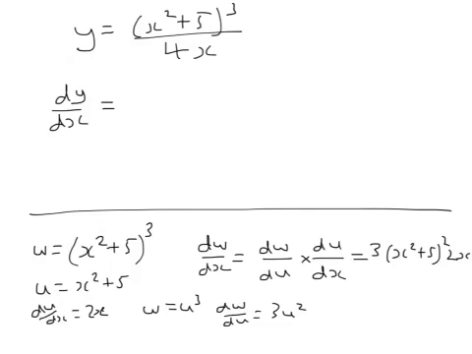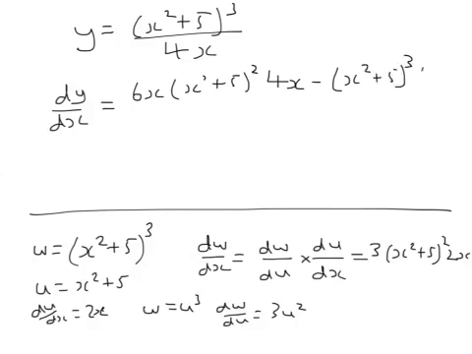So that's how you differentiate the top one first. 3 times 2, that's 6x, (x squared plus 5) squared. And then leave the bottom one alone. Then differentiate the bottom one second, and leave the top one alone. And it's all over the bottom one squared. That's the answer, but you should really simplify this.